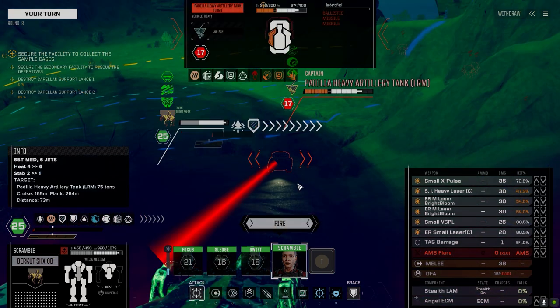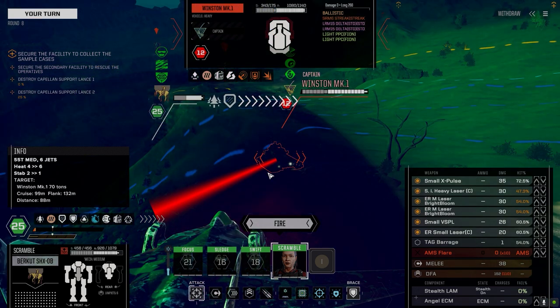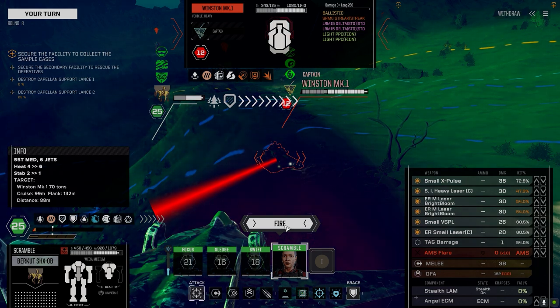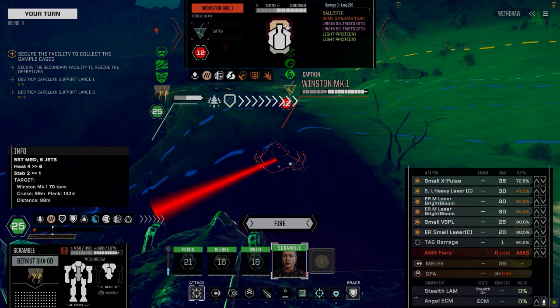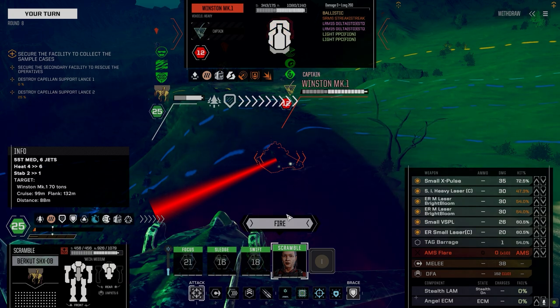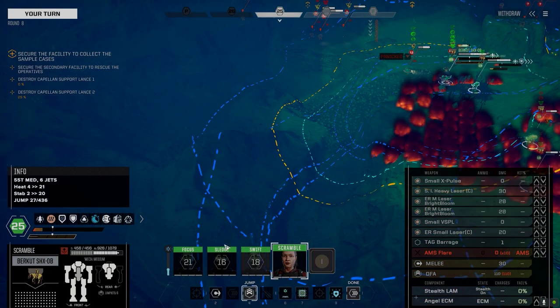Let's see if we can finish this guy off. Yeah, he doesn't have any weapons though. That's the LRM version. This guy's got a lot of armor. We gotta take this guy on. Guess I'll give it to him then. Crap, two hits, eh? Couldn't do any better than that, huh?